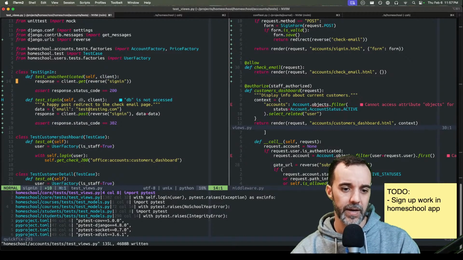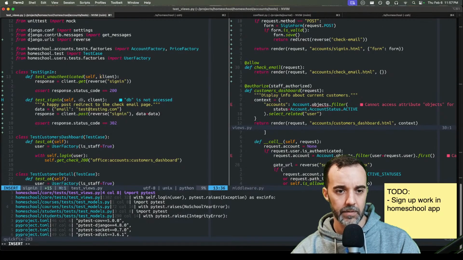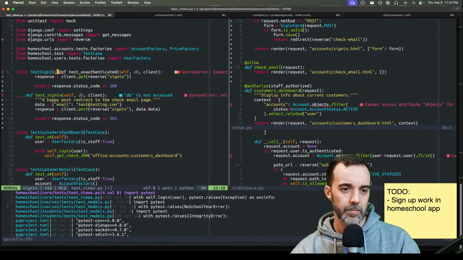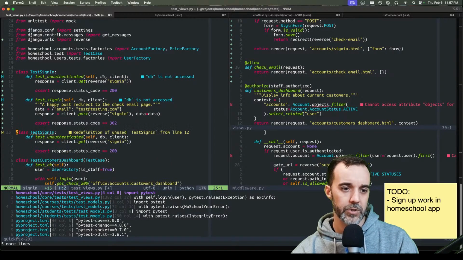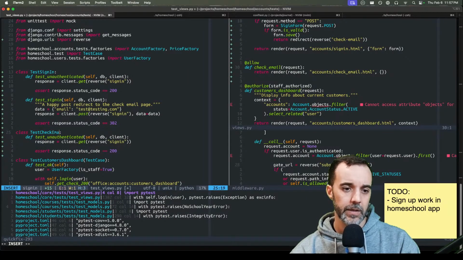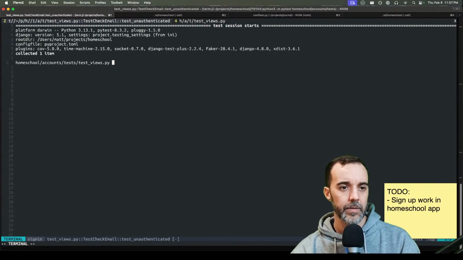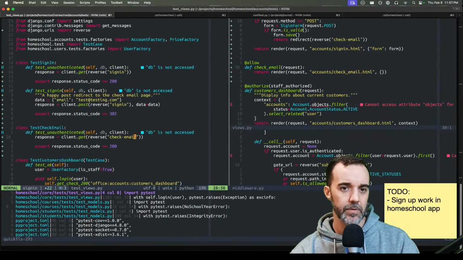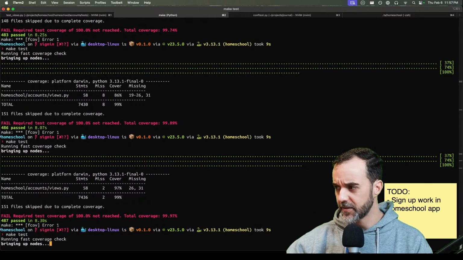actually let's make sure that passes first, otherwise it might be missing, yeah, it needs the database fixture. Okay, database, we want, dang it, the same test, but for the check email thing. Check email. This will be check email. Run that. It passes. Make test. This should get us all the test coverage.